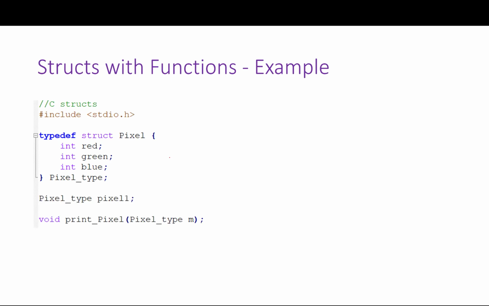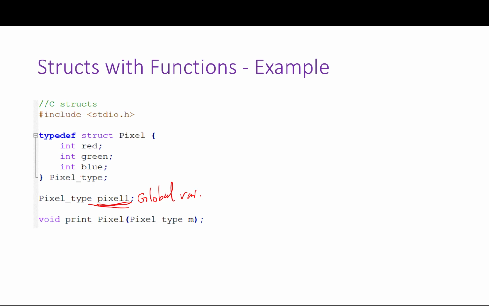And then the next step, I will have the declaration of my first variable. And remember, since this is before the main function and before declaring any function, this is a global variable, okay? And then I have here a declaration for a function, void print pixel, and then pixel type M, okay? So pixel type, remember, this is the same one I'm getting from typedef. And here we are having a customized function to print your struct.